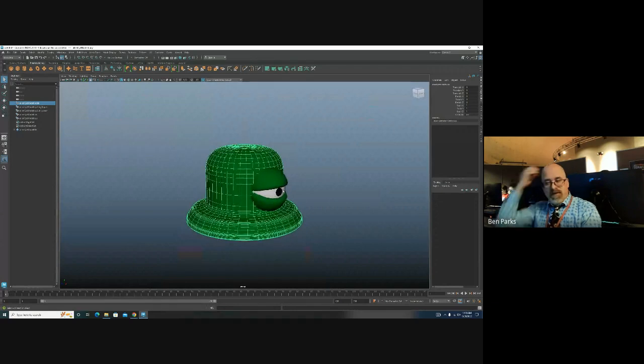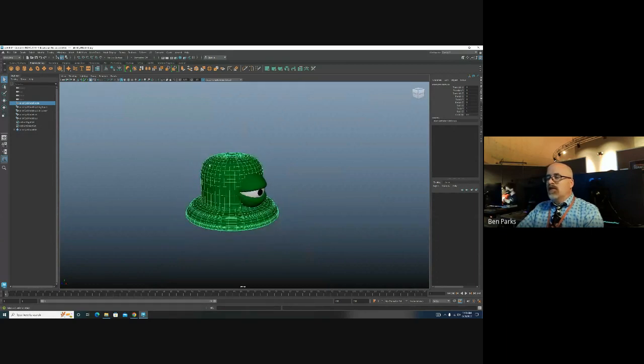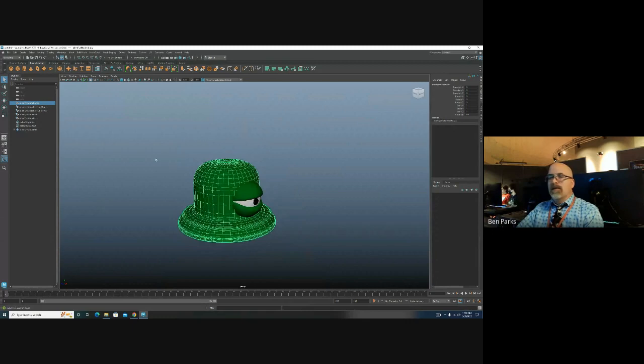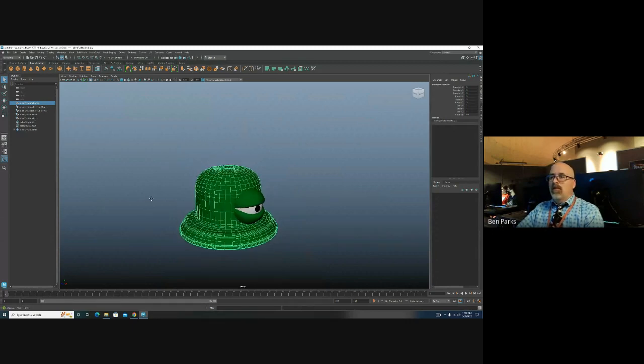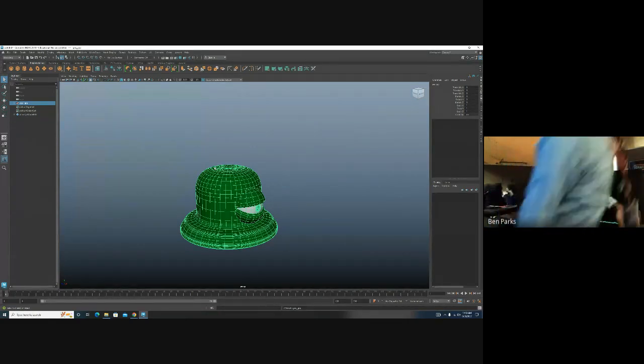If I hit F, it will focus on the selected object, or if I hit A, it'll focus on everything in the scene, right? Okay, so this is a big guy, and that's fine. What I'm going to do here to start is select all of the objects and group them, and I'm just going to create a geo group. We're ultimately going to be doing that anyway, so I'm just going to go ahead and get that out of the way. geo_grp.